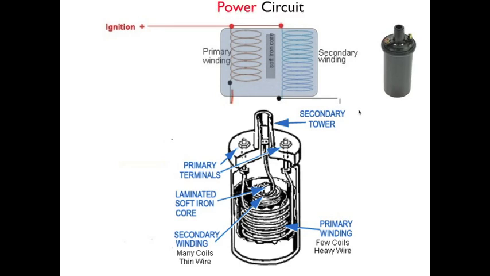Now we need a power circuit. So we would actually have a power wire coming in here and on this diagram attached. On the electrical diagram you can see it coming in. So we've got our ignition battery plus going to the primary side of the coil. Now on the primary side you can see when it attaches down internally it splits off. One side has fewer coils and it's a heavier winding. And the other side goes to the secondary.